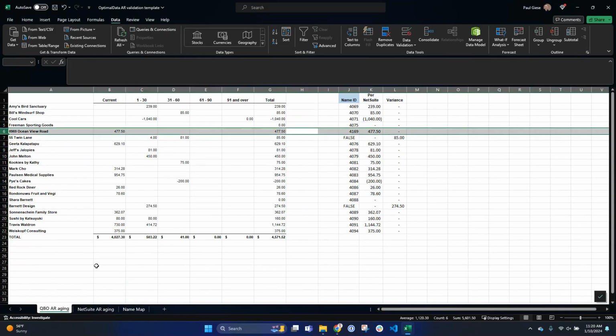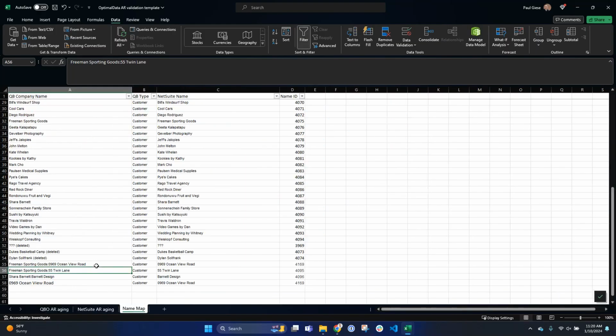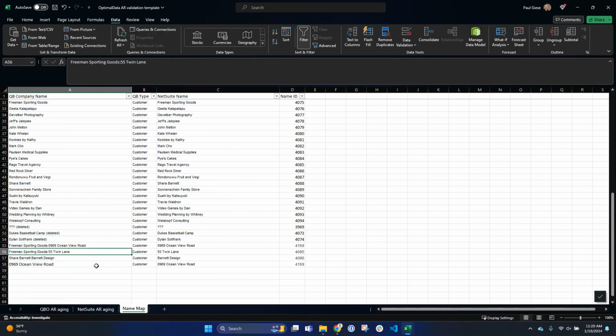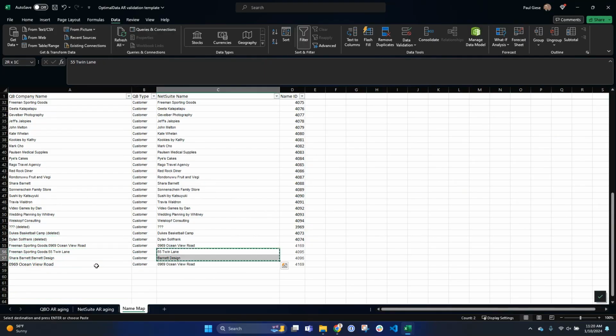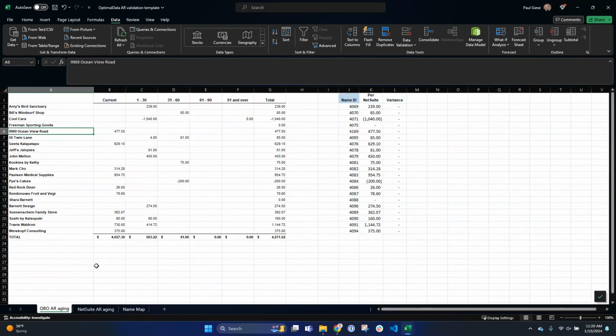So now that fixed our 0969 Ocean View. So that's option number one. Option number two, if you've got a bunch of these and you're confident the NetSuite name is right, you could copy and paste it from there, and that will fix it.